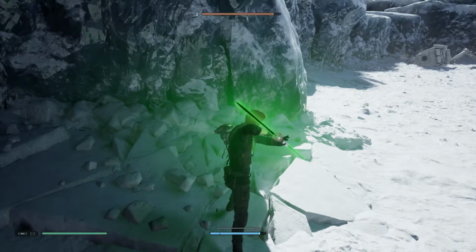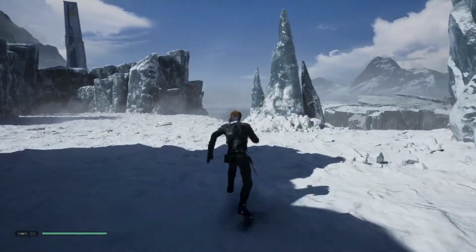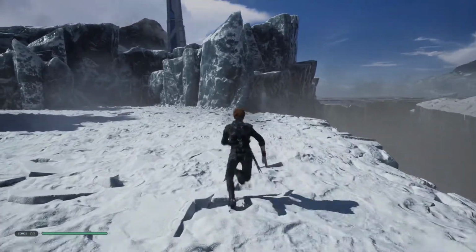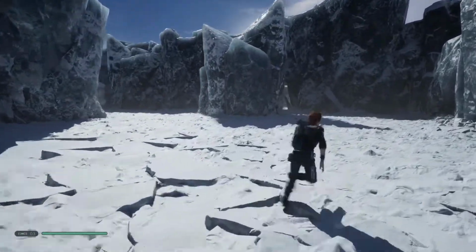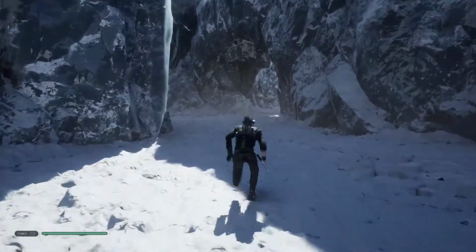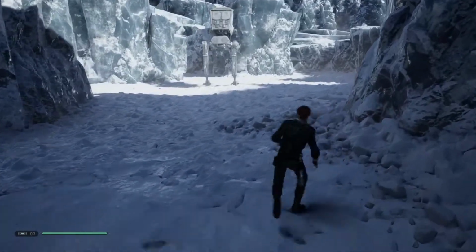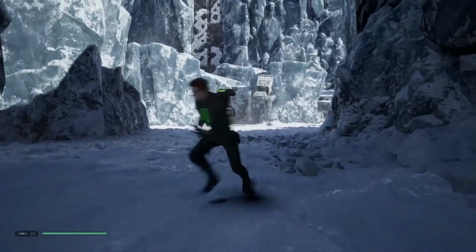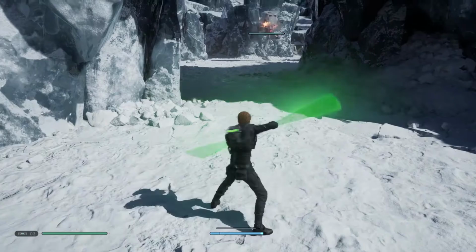Once defeated, move along the right side of the area to avoid the second AT-ST. Move to this pile of rocks and howling push the AT-ST to activate it. Then you'll want to move back beyond the arch and deal with the AT-ST as you did with the last one.